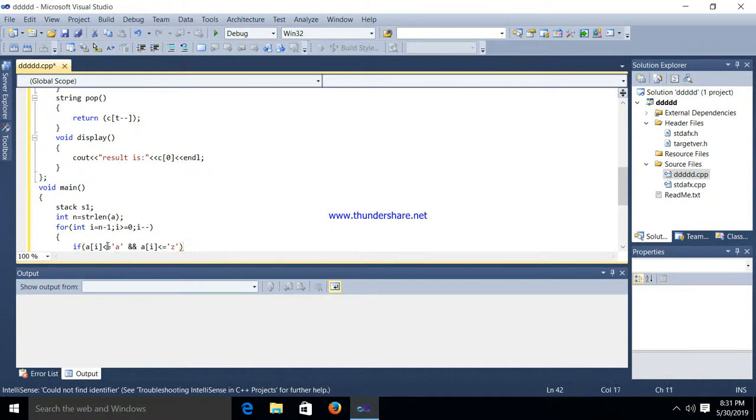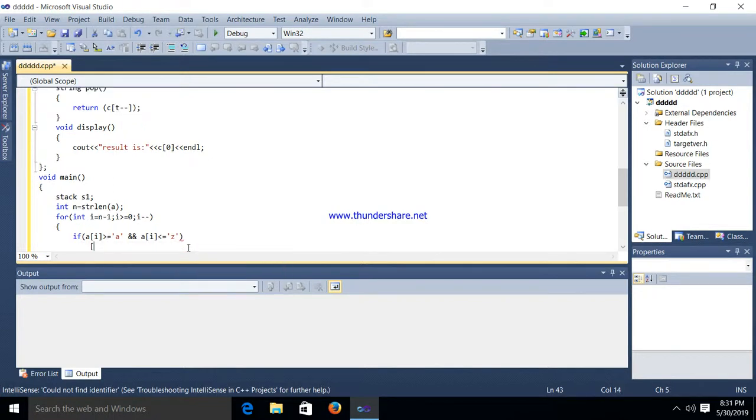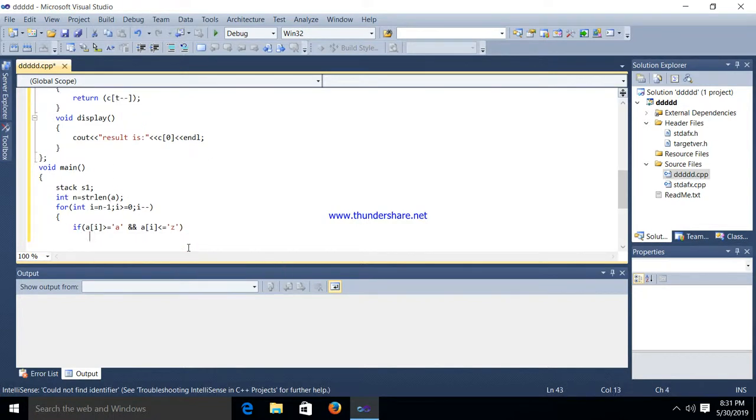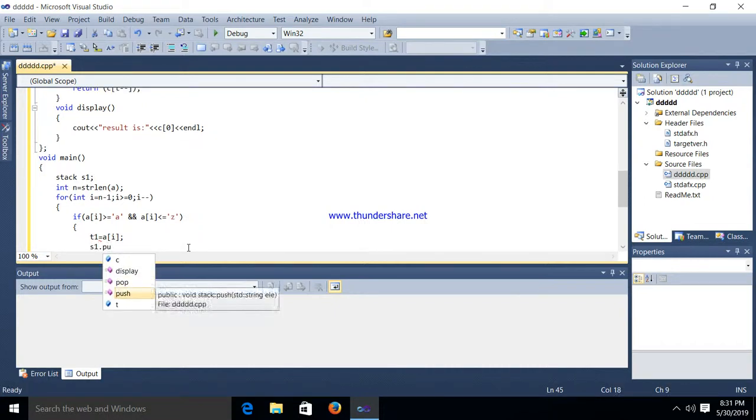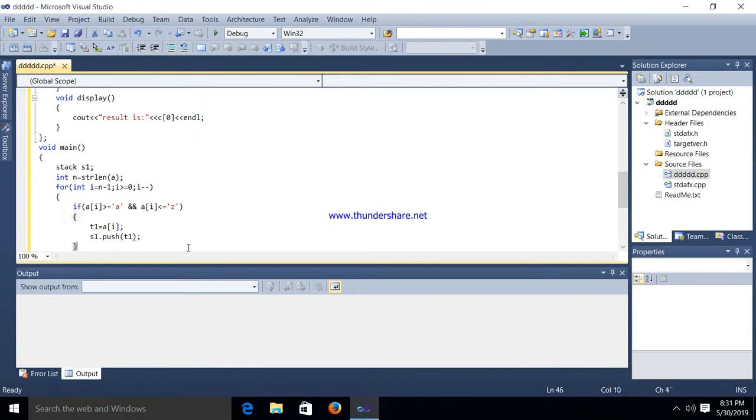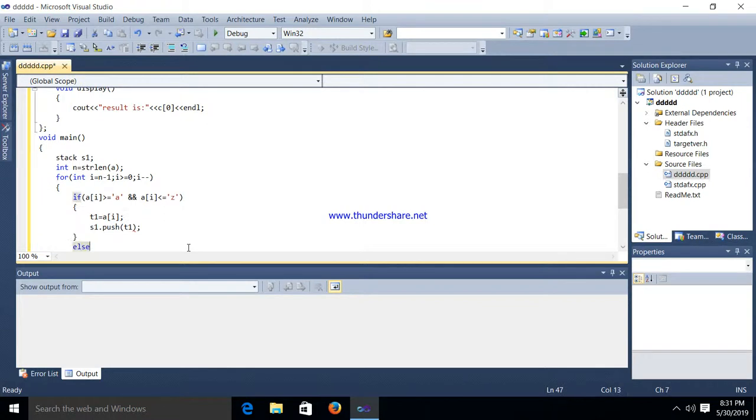Here a of i is greater than or equal to a and less than or equal to z. Open the brace. Then we assign the value of t1 equals a of i and s1 dot push calling with argument t1, close the brace, else.